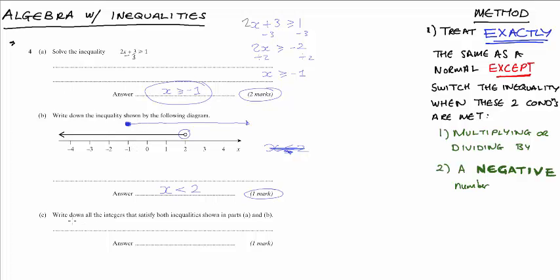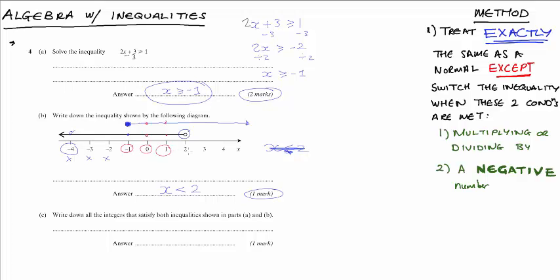Then it's saying, write down all the integers which satisfy both inequalities. So which values of x would work for this one and this one. And we only bother about whole numbers. So you can see we can work up the whole numbers. This one ticks this one, but it's not even on this line, so that won't work. Now this one's interesting. You can see it's on this line, and it is colored here, so this one is one of the ones we want. This one is here and here, so that's good. This one's here and here, so that one.